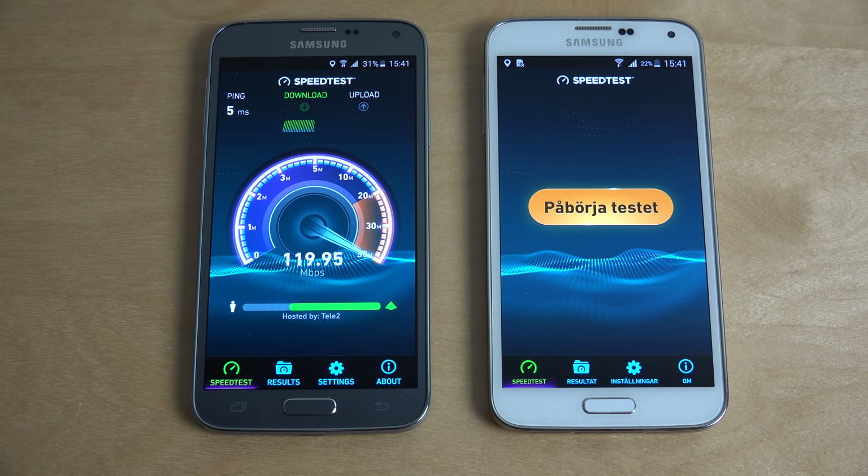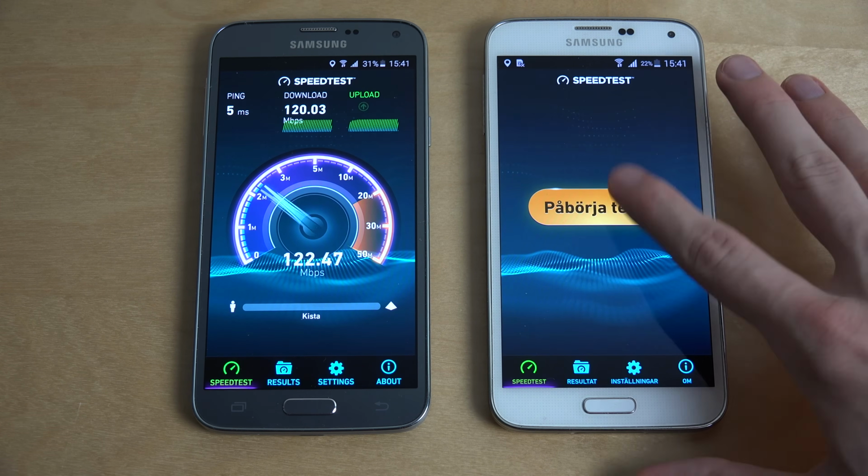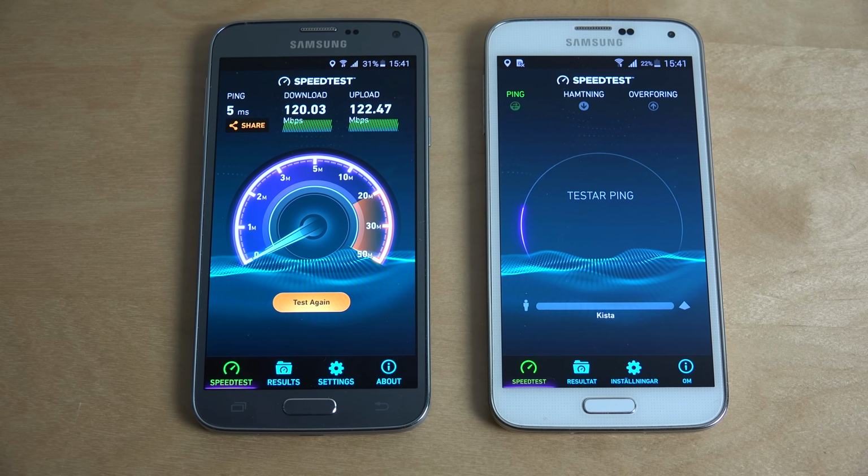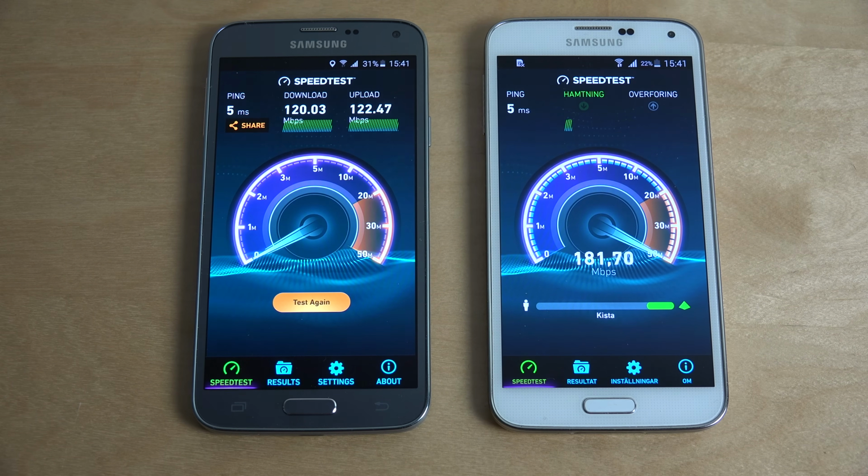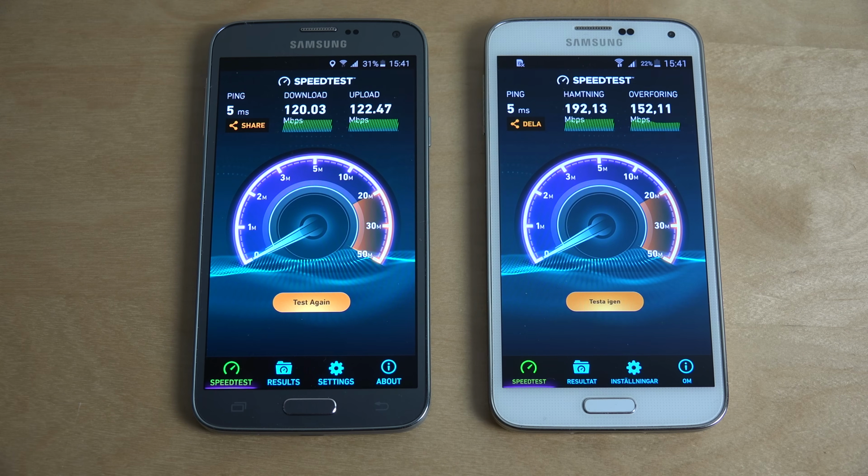Okay, around 120 megabits. It kind of feels like the original S5 is going to be a little bit faster, maybe around 180 megabits maybe. Because I have been getting good results with that. So let's try it. I feel the original S5 is going to be a little bit stronger. Ha! I was right. Whoa, I was pretty accurate as well. I said 180 megabits. Yes, that was quite interesting. Both had the same ping though, but yeah, it feels like it can be a little bit stronger than the original S5.